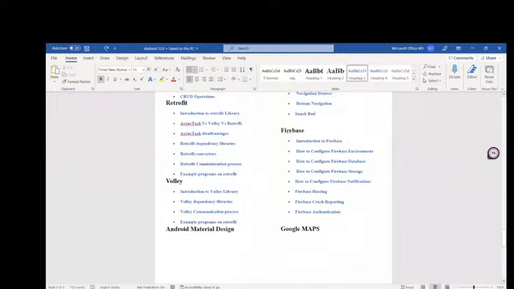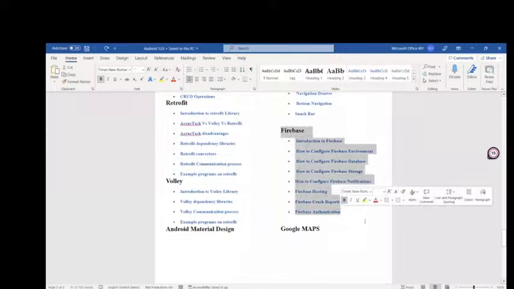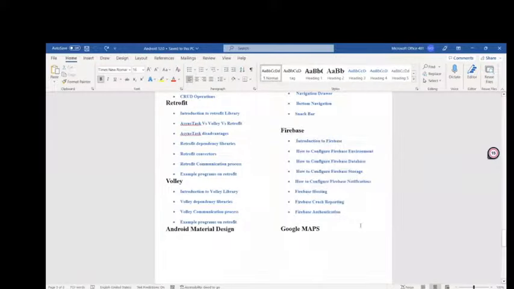Then next, this is very, very important: Firebase. Using this, we can build dynamic applications or any chat kind of application. Or, unfortunately, say my application crashes, meaning it stops in between while using. But my application is on the Play Store, installed by 1,000 members. Who installed it, I don't know. But for person X, the application has crashed. Then I need to understand why. This tool will give the result, that because of this reason, the application has crashed. So I can understand that reason, resolve it, and re-upload the application to the Play Store.